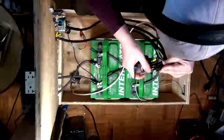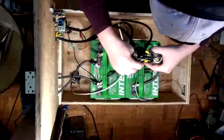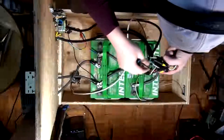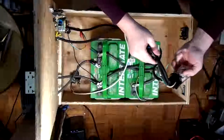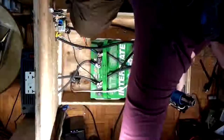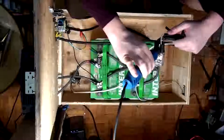So now we gotta squeeze this in. Can I squish it in? Yeah. This is tight. Tight like a tiger. There we go. I'm gonna bend that forward a touch. There we go. First one's in. So we can get the second one in. Third one in. Fourth one in. Now we can hit her with the heat gun. And I think this time I'm gonna take the little bevel off of it. There we go. And I will put that up there on the drywall. There we go. Yeah, this might be a sweet little operation.